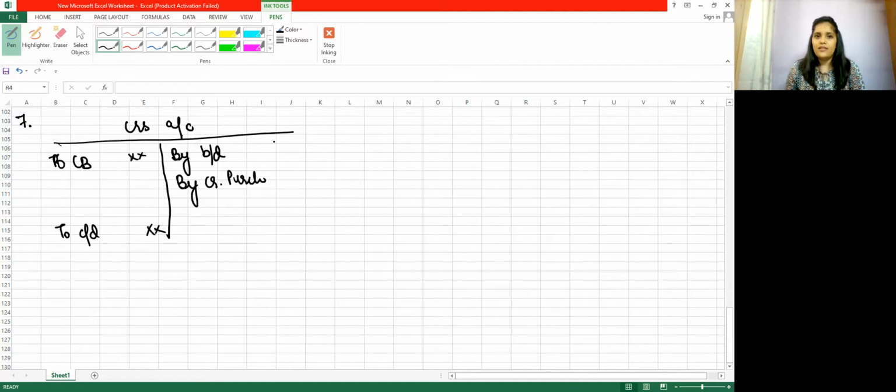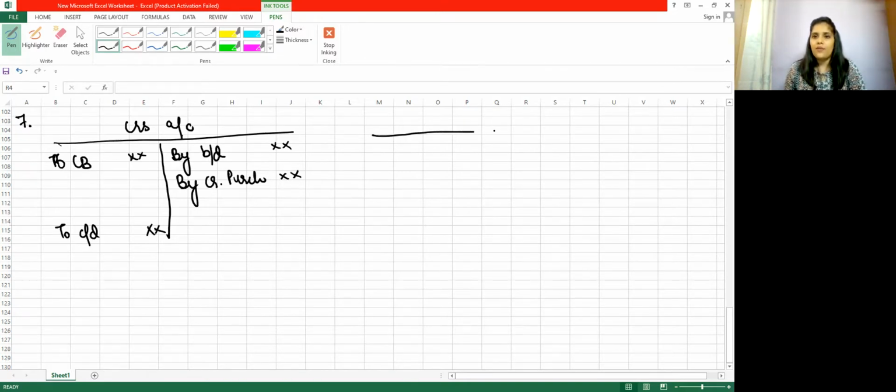Okay, again, these are the 4 important things. Yes, there will be other items like discount received, purchase returns. Yes, all those items are there, but these 4 are main. Without these 4 items, you cannot close the creditors account. If you have 3, the 4th one will be the balancing figure.